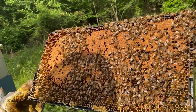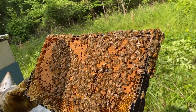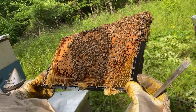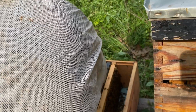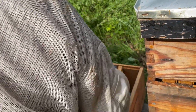And we're going to give them some immediate drawn comb, and then we're going to come back here with another deep box with some heavy wax foundations and stick right on top of them, just so that we can have extra room. And fingers crossed we keep these in the box. They seem like good bees to me. They should make a good honey crop next year. We don't want to lose them.